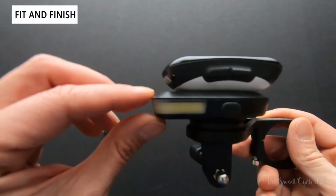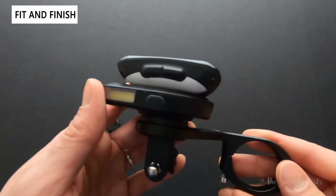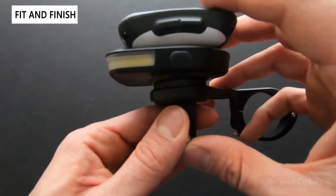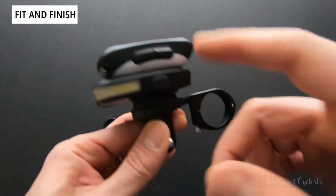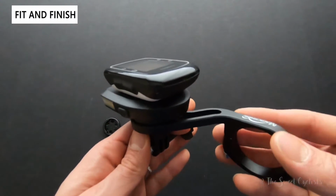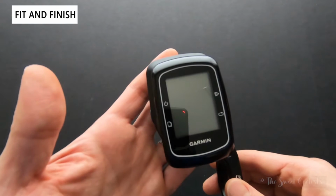Side profile, you can see nice and thin, and it adds that extra visibility without additional light. It also lets you do multitasking with your out and front mount. Traditionally, you have the top and the bottom, where you could put a computer and a light. Now you can have a daytime light, computer, GoPro, or another light. So it makes it really convenient to keep your handlebars really empty and stack everything onto your out and front mount.